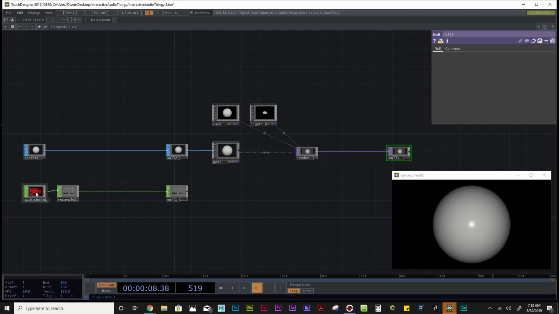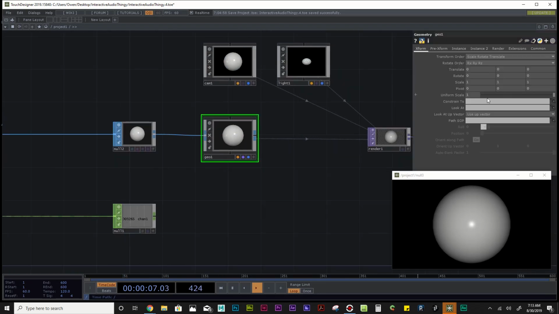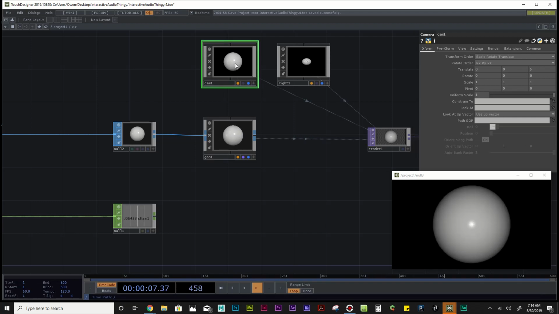So what do we have going on? We have a microphone, we have a sphere, and we have a camera shooting the sphere. If we want that sphere to be a little bit smaller, we can do things like go into the geo. If I click on the geometry operator, I can change the uniform scale of this. It's good to do it in the actual operator. I could go to the camera, and if I go to camera, up here there's translate, rotate, scale. These are all the physical things you can do to it. It's X, Y, Z is how it works.